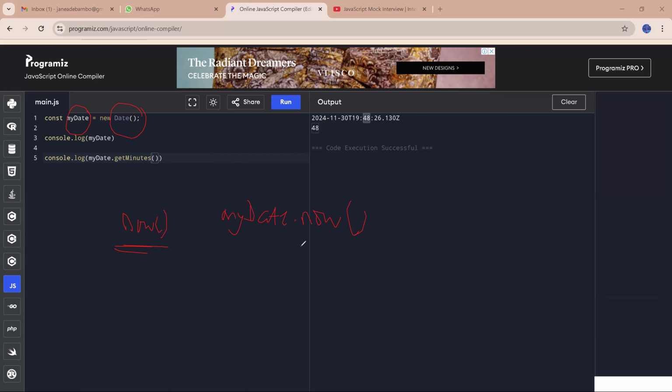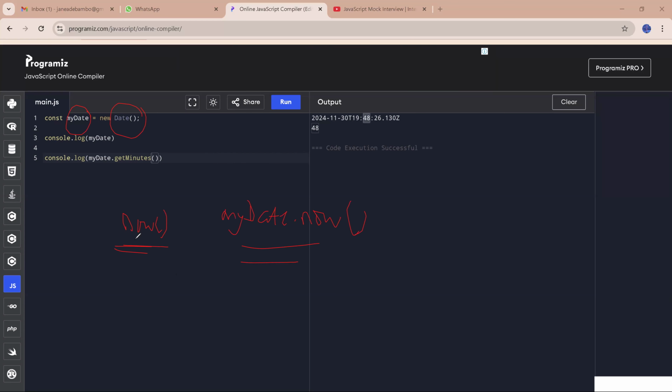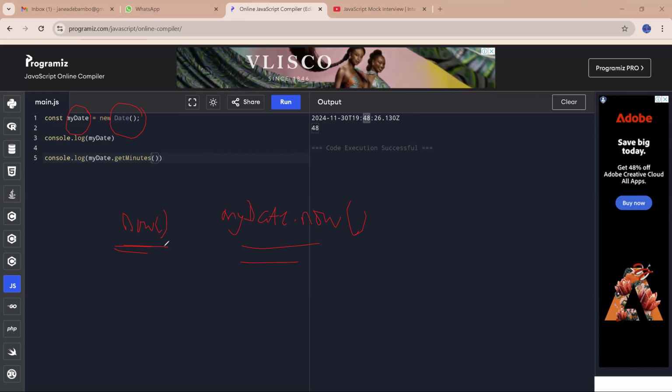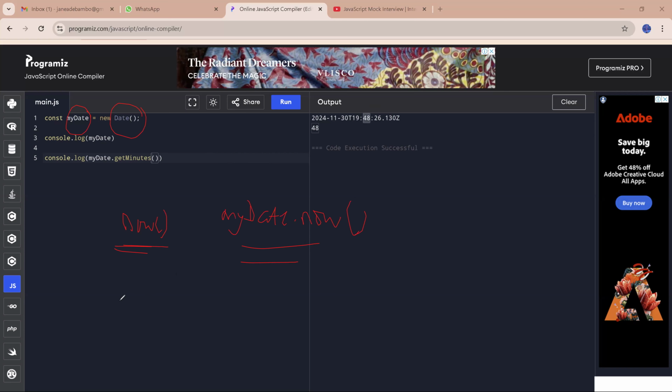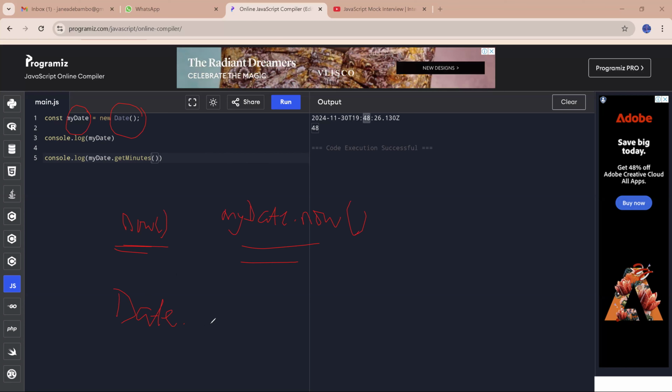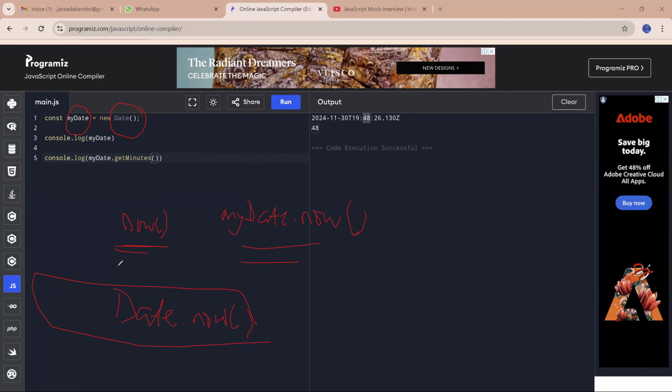I cannot do this. However, since this method belongs to this class, I can use a class to call the method. Is there any question? No. Good.